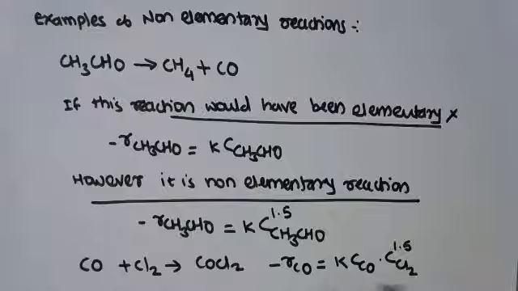However, if you observe the rate expression, then just by observing it you can say that, sir, this is a non-elementary reaction, because order of reaction is equal to order with respect to CO, 1, plus order with respect to Cl2, 1.5, so 1 plus 1.5 is equal to 2.5. So order of reaction is 2.5, molecularity of reaction is 2, so order of reaction is not equal to molecularity, and that is why it is an example of a non-elementary reaction.